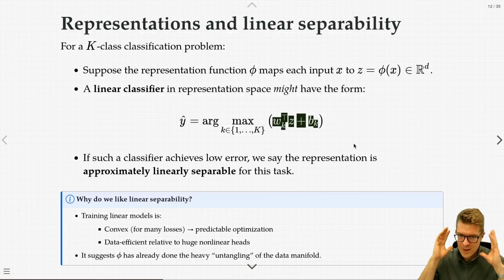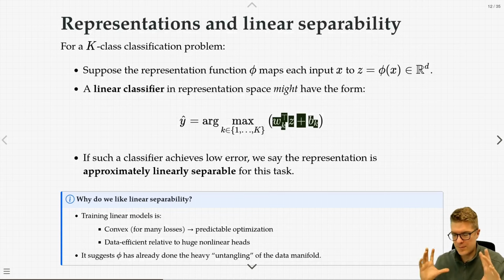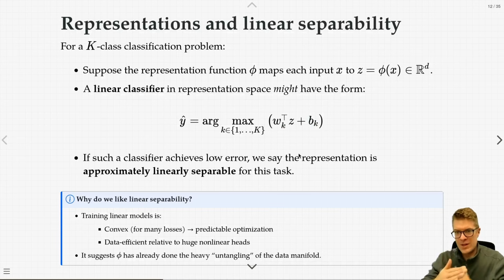You can go back and think about support vector machines, and think about the straight lines that cut through a representation space, representing binary classification, and just scale it up to k dimensions, and you get the idea. Okay, so linear classification of k classes being approximately linearly separable suggests that the representations Z are approximately linearly separable.